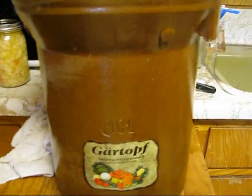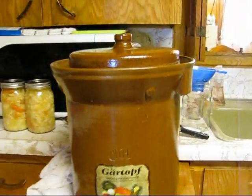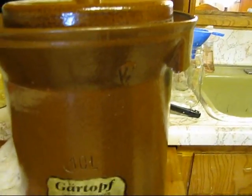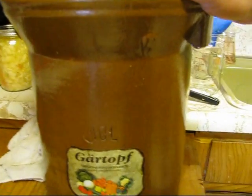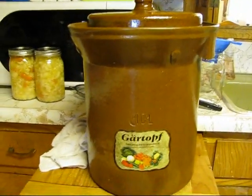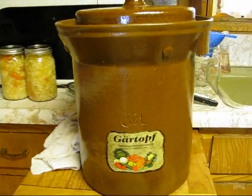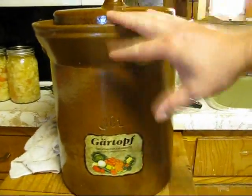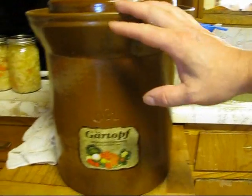This is an excellent product. Go out and get it. It's easy to use. You cut up your veggies, put a salt brine in there, and then the pot does everything else. It's just nature doing its work. Lactic acid processing, folks, the Harsch pot. Check it out, go get one, because flu season is coming.